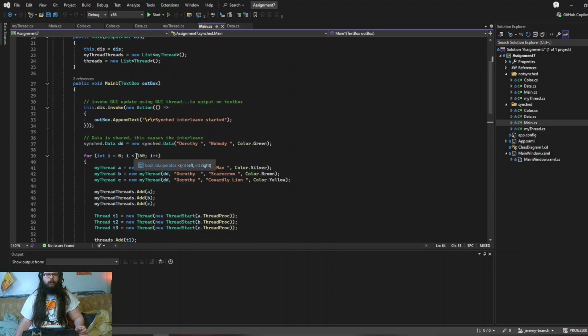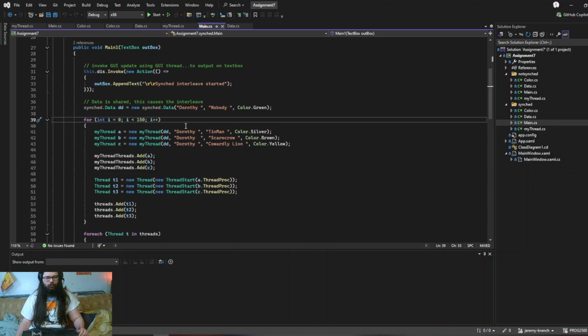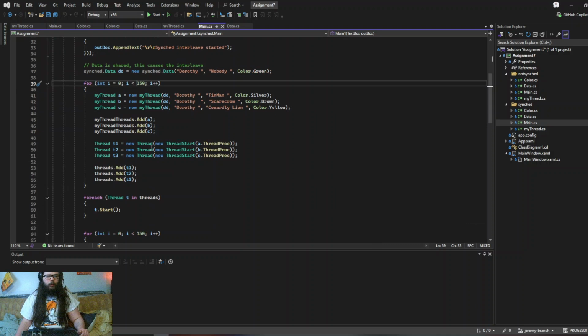And since this is already in a loop, I just had to change this number. I had it at 100, then I just changed it to 150. And see here, the threads are being added to this. See, there's ABC, ABC, and then here, I guess these could be put out here now, and it would be a little faster, which in this case would not be a huge difference, but that's just something worth mentioning.